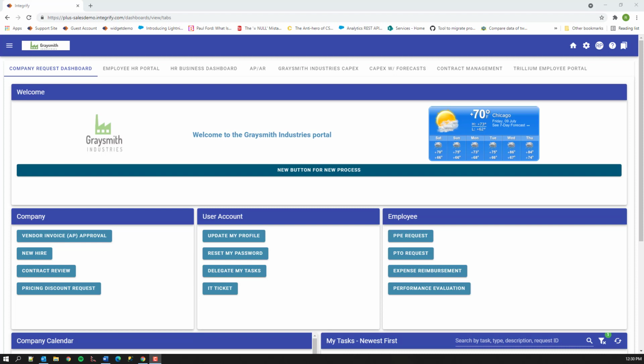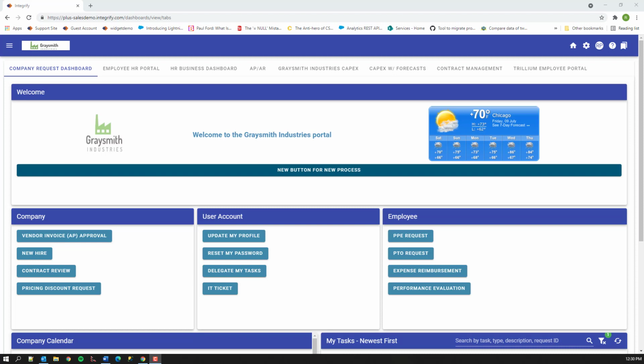To make a request, you will first need to navigate to the appropriate type of request you'd like to make. There are three primary ways to navigate to a new request: browsing for a request, searching for a request, using a dashboard link. The most common way to start a new request is to click on the Start a Request option in the left navigation.